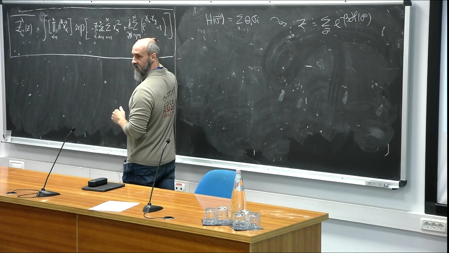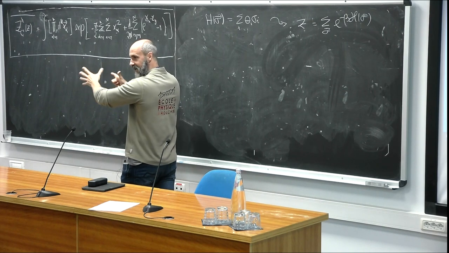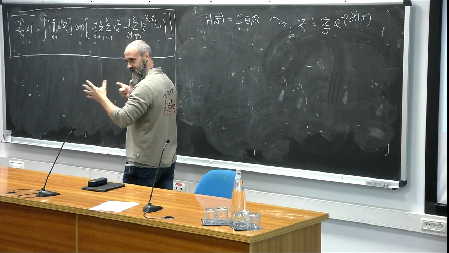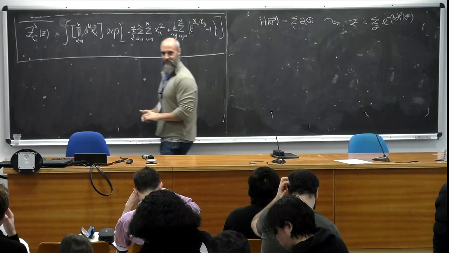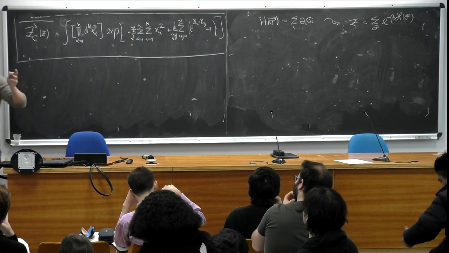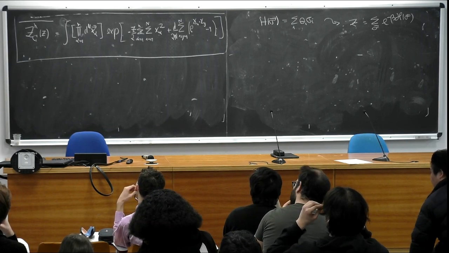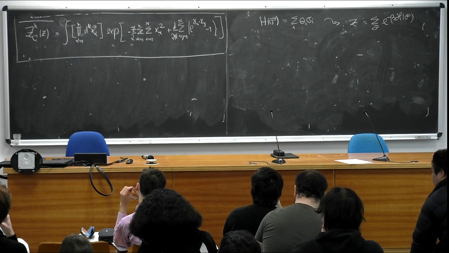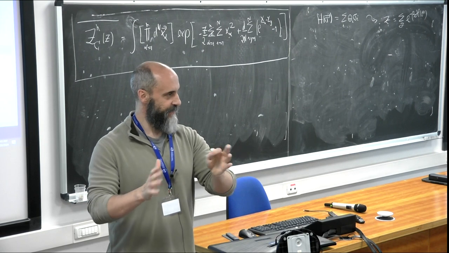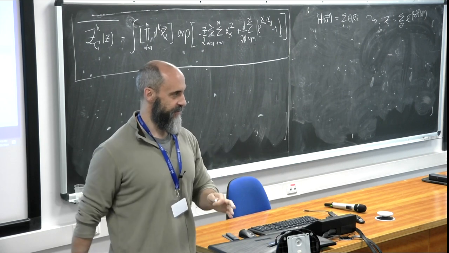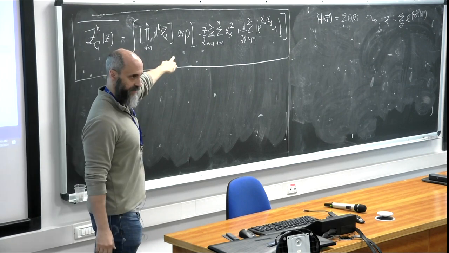Why does it appear here? Because if you go back to the different pieces I analyzed and you put everything together, then you end up here. So shall we do it? Remember, in the derivation, normally when you do difficult derivations, it's better to isolate certain pieces and say, okay, now I have to analyze this and then this and then this. I put the pieces separately and then I put everything together in the average of the replicated partition function and the end result is this.